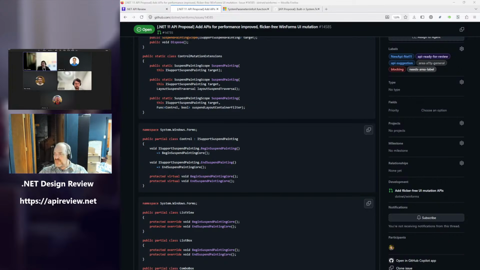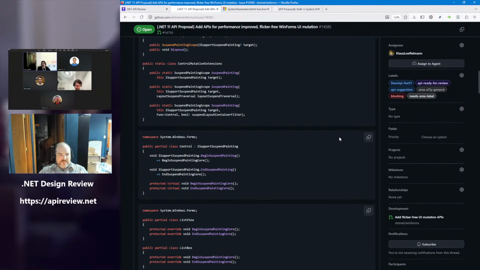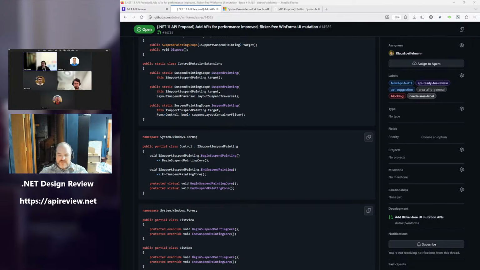But since we already had begin and end suspend with no interface definition, I have to have a way to delegate it down to the controls that already had it. So it's unifying and standardizing the approach to the controls that came with it. You're supposed to use the extension methods anyway, right? So I guess those still show up.